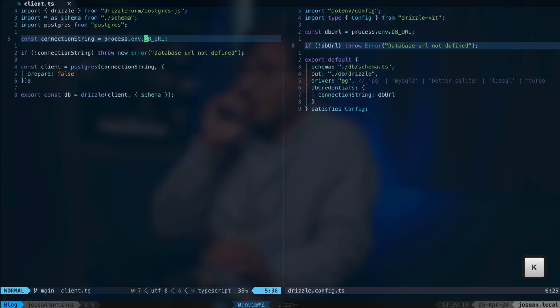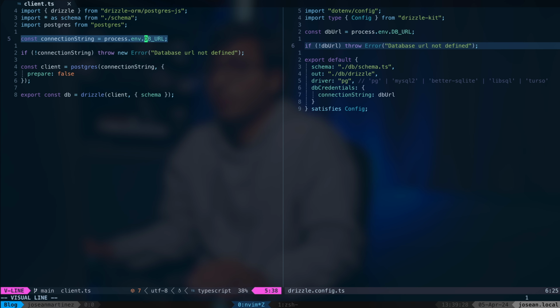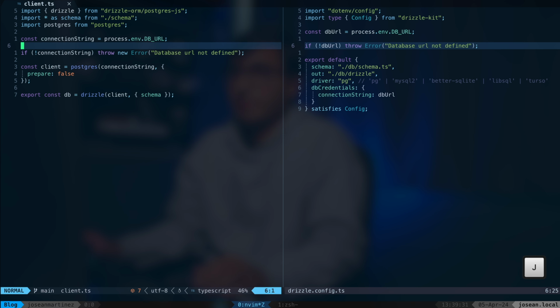Alright, so I've set up the database client by getting the connection string from the DB URL environment variable. I check if it's defined. If not, then we throw an error. Then we use the postgres package here to establish a connection to the database.